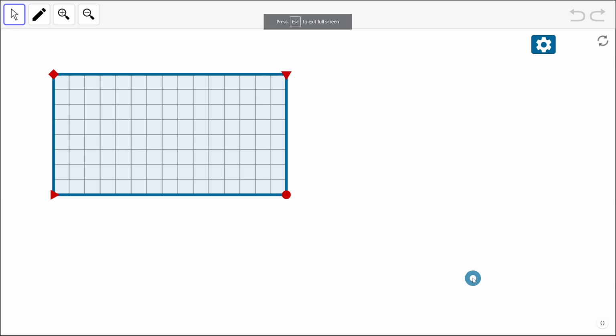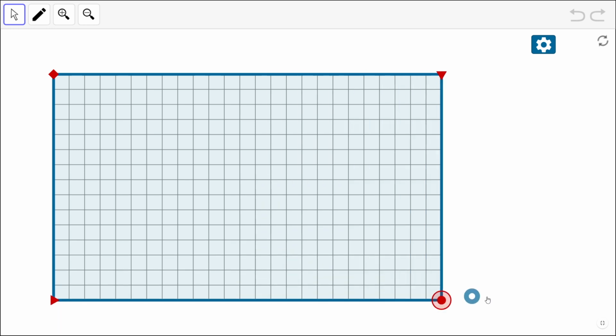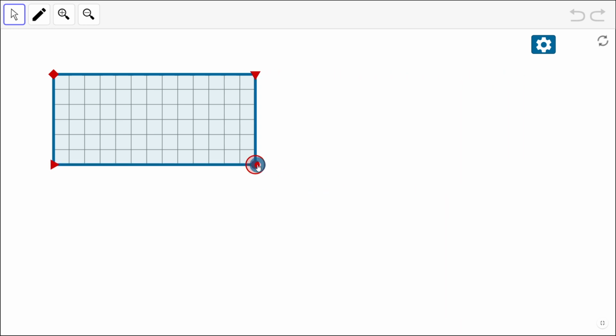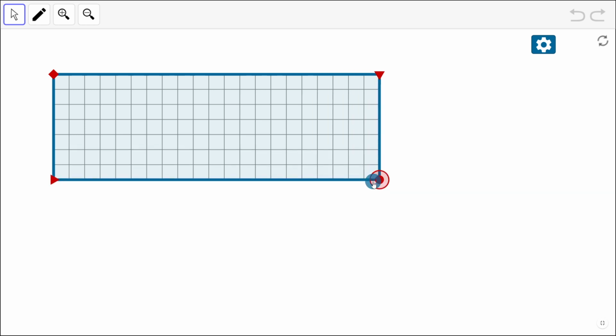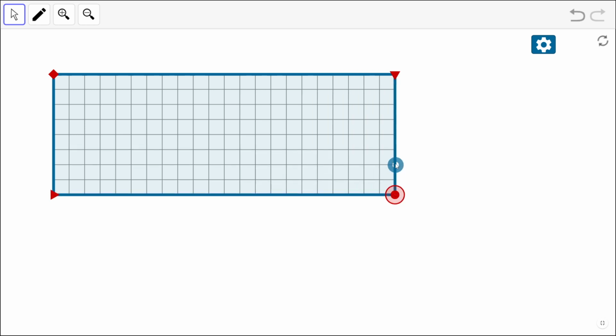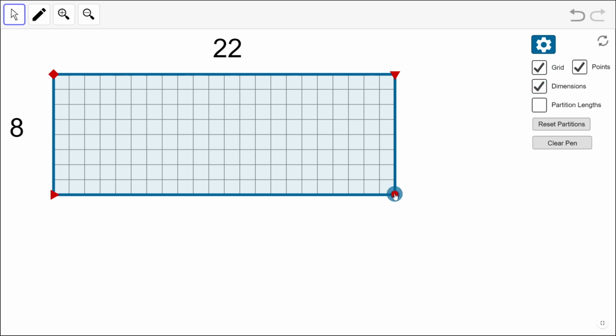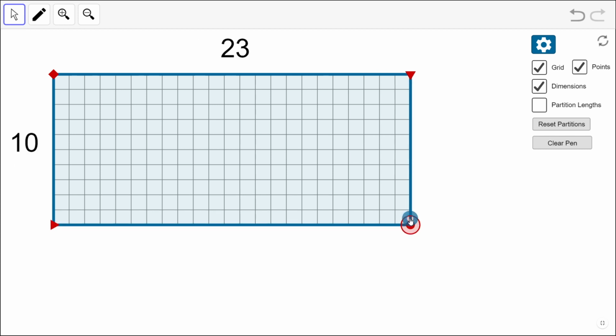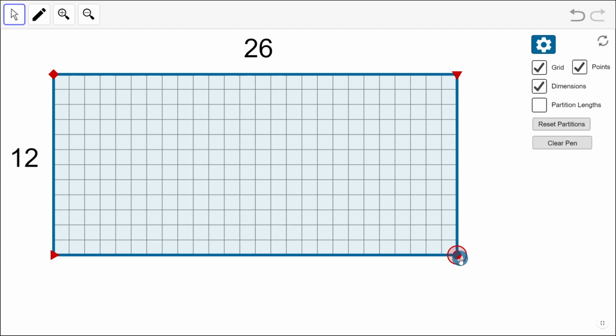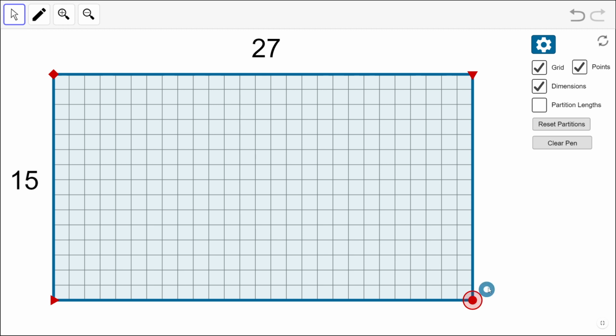As you can see, we have a rectangle already set up to represent a multiplication here, and you can change the dimensions of that rectangle by dragging the red point in the bottom right corner of the rectangle. So you can see the dimensions changing there. Now, you don't need to count those little squares to set up your rectangle with the correct dimensions. You can display those dimensions. To do that, just click the blue and white settings button here to show some settings options, and choose to show the dimensions. Those values are dynamic, so as you drag that point, you'll see the dimension values change up there. So say we wanted to multiply 15 by 27.